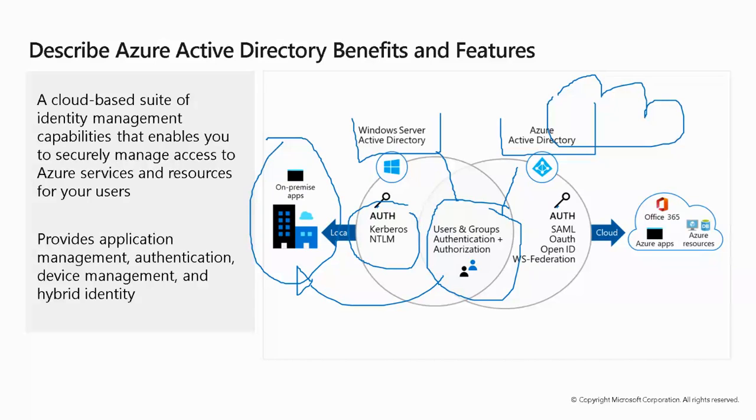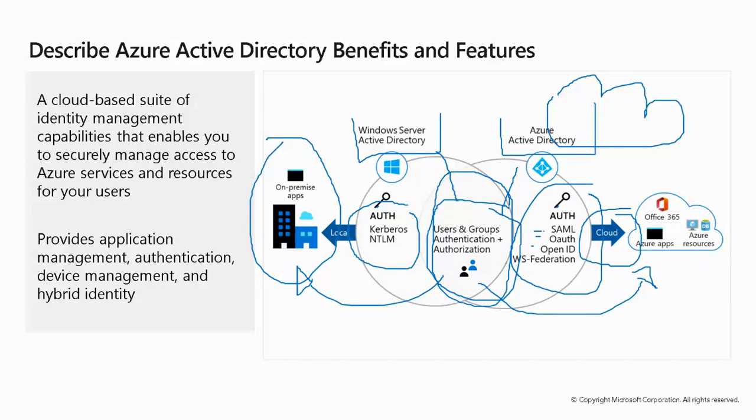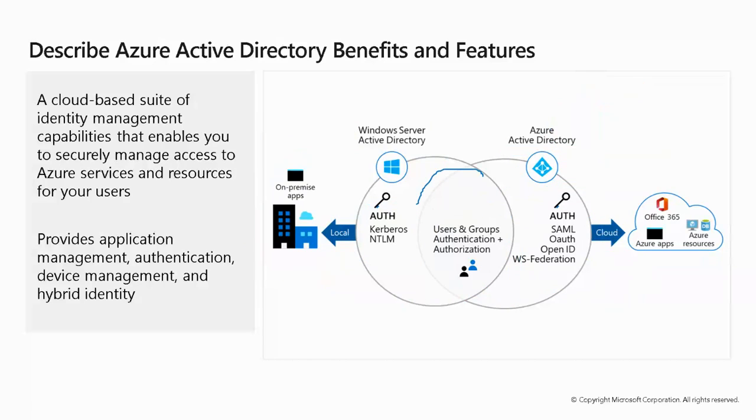And in the case of the users wanting to access, for example, the cloud or the applications on the cloud, they will be authorized by some of these different protocols as well. But in the main, the users and the groups are in the center because they're sharing the same, I'm going to erase it again, they're sharing the same identity. They are the same ones. They don't need to have two different identities to access either their on-premises or the cloud.